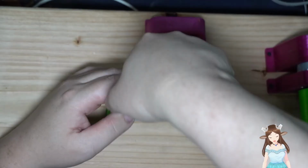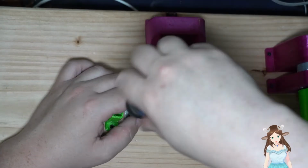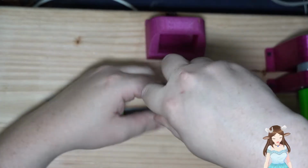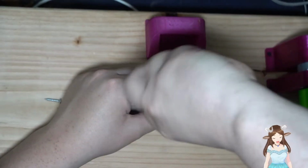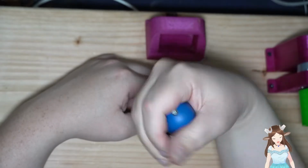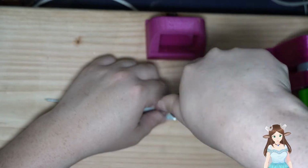These things are so useful though. These ratcheting screwdrivers. I will always... Well, most of the time I'll take them over a regular screwdriver just because I can keep it going. I don't need to readjust my hand on them. And there we go.